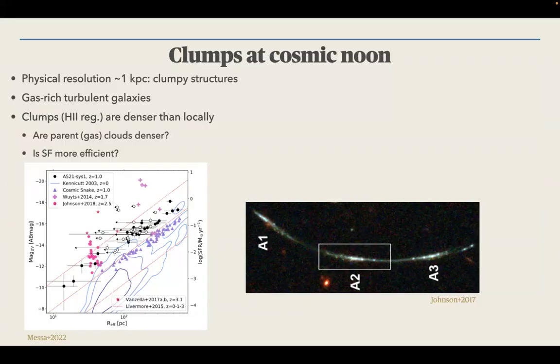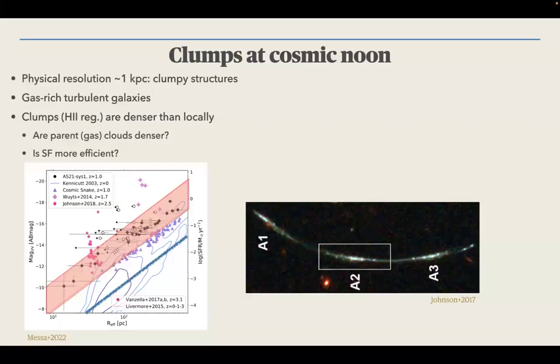What I'm showing here, in this bit crowded plot, is the effective radii of star-forming regions versus the UV luminosity. I'm comparing with what is seen at zero redshift. The contours here, and here the median, are local HII regions, while all the other points that more or less stay in this band are star-forming regions at redshift between 1 and 2.5.